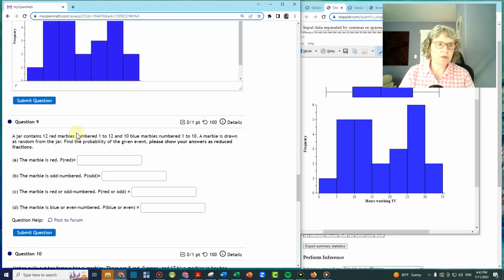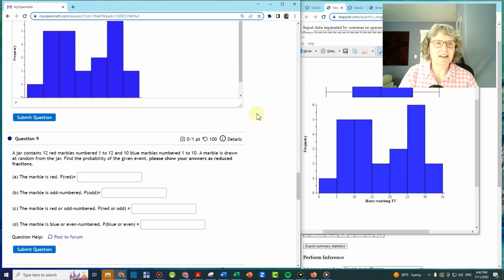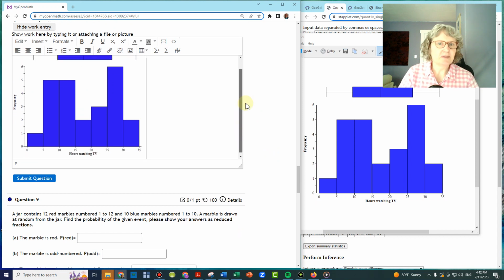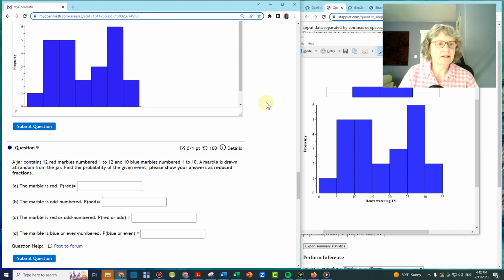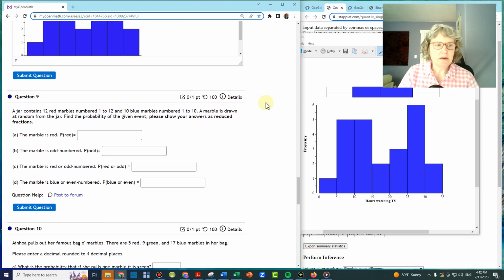If you're writing your work on blank paper, then you would just write the number for each. So, for example, if I'm doing question 9, I'd write 9, and then I'd write A. Here's my work for A, and then B, and so on. Just make it easy for me to find stuff so that if I need to, I can find your good work. Okay. So that is the add work box.